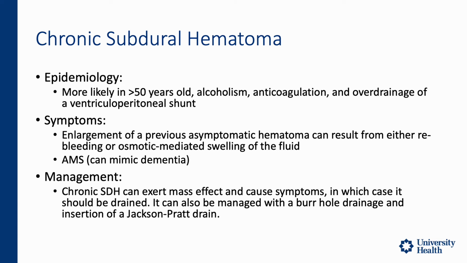So let's go into chronic subdural hematoma. Just one quick slide on this, just because we have an older patient population, and unfortunately, like I said, most of these patients are presenting with acute on chronic or chronic subdural hematomas. So more likely in your 50-year-old patients, if they have a history of alcoholism, anticoagulation, or like I said, over drainage of a VP shunt.